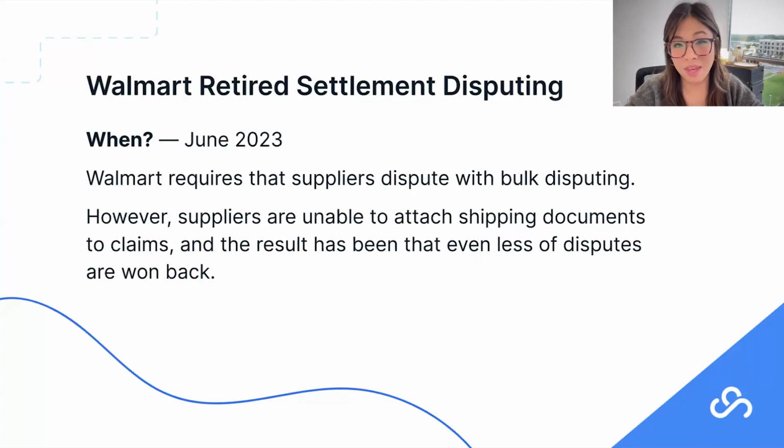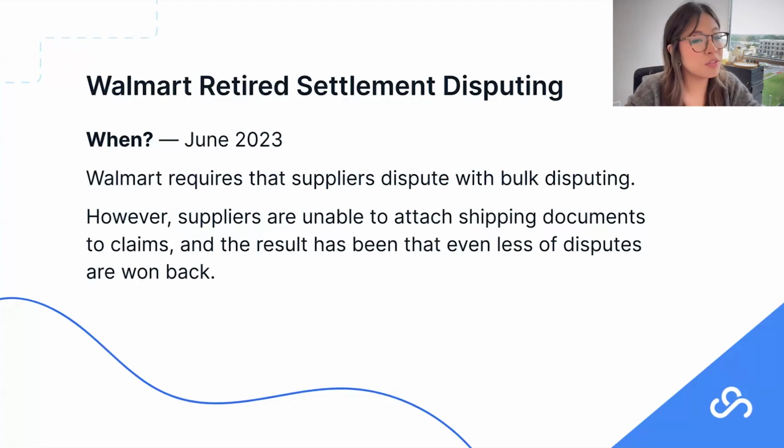So we recommend our suppliers, even though MDC exists, and just so you guys know, again, more context for those of you that are new to the space, Walmart only allows you to dispute a deduction 3 times. After that, they basically cancel it out and say, hey, you weren't able to prove your case. We're not going to pay you for this. So for us, if the MDC already has a 92% failure rate, we really recommend, don't burn your first match when there's a 92% chance that it won't work.